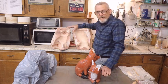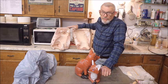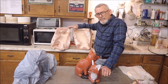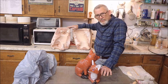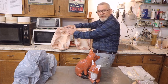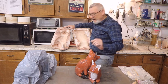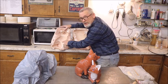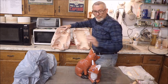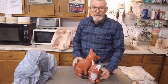These molds right here were given to me, and with a lot of molds, two pickup truck loads in fact. And a good many of those molds were missing secondary molds. What I mean by that is these two molds go together in clamshell fashion and they make the body. But there's a piece missing right here. There's a leg, and on this one right here, the tail's missing and a forepaw's missing.